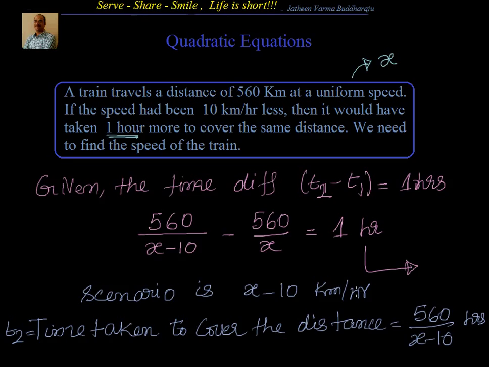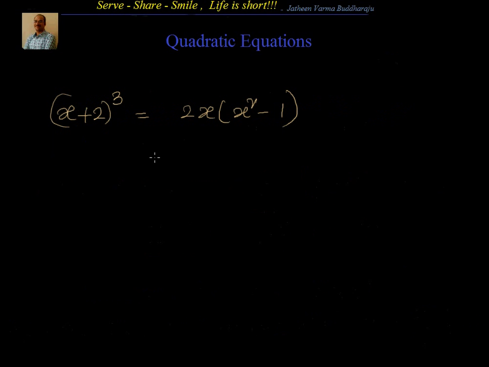Okay. Now we understood, given a mathematical scenario, how to convert that into a quadratic equation. Now suppose we have been given an equation. Now how to say whether it is a quadratic equation or not? For that, very simple. We will take the equation, we will try to simplify that, and we will see whether it will boil down to the ax square plus bx plus c equal to 0 format or not. If it comes down to the standard form, then we will say it's a quadratic equation. Otherwise we will say it is not a quadratic equation. Let's look at one example like that before we wrap up this session.